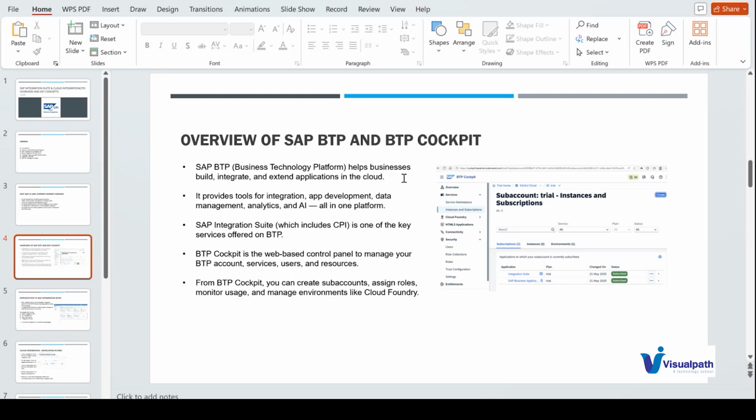This is a cloud application, SAP BTP. In BTP, we have many services. Services means, for example, integration suite is one of the services where we can subscribe so that we can develop the iFlows. Like integration suite, there are other services, alert notification, event mesh. Some other services are also there, but mostly we use the integration suite service for developing the iFlows.